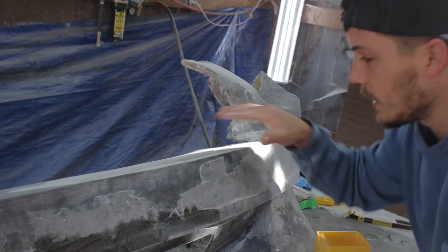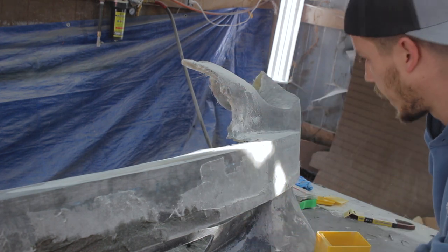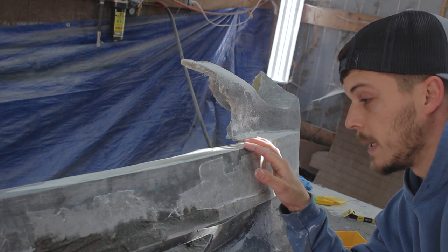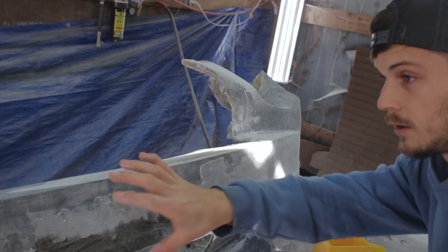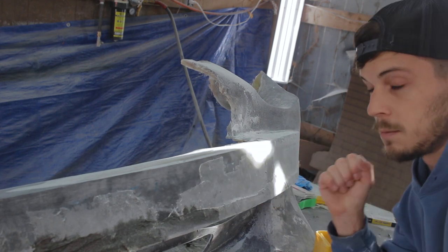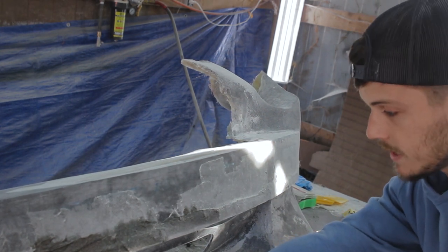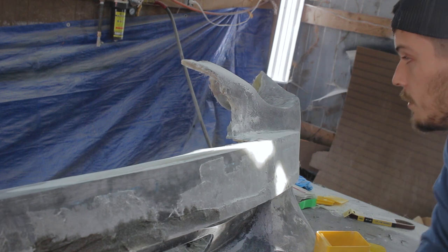I had to drop this down because this top part was up, which, like I said, I've got a million ways to do that better now. But either way, I dropped that down. We're gonna fill that in and reglass over it to make it flat. I've got to sand this down, but this looks good to me now all the way across. Then we can start smoothing it out for final sanding. I added some glass down here on the little lip that we'll have to sand down. And after we get that done, we'll move to the headlight bucket and get it sorted.